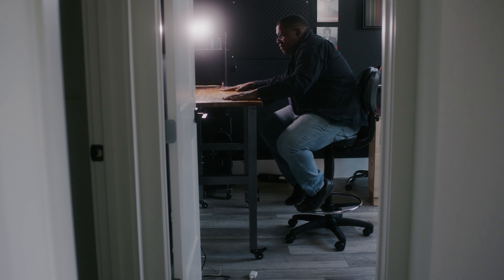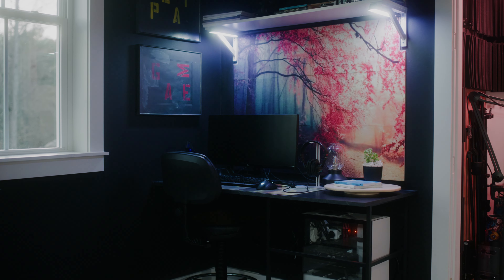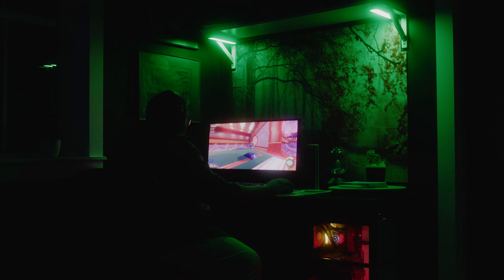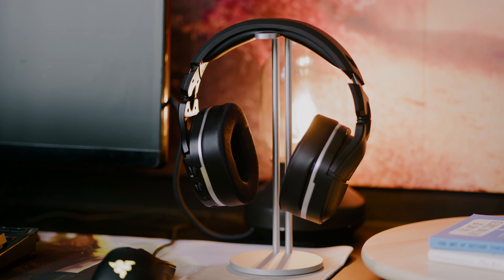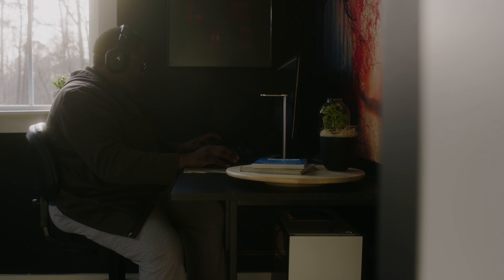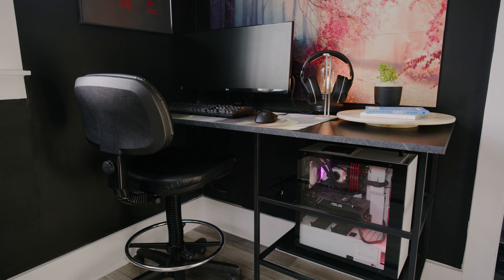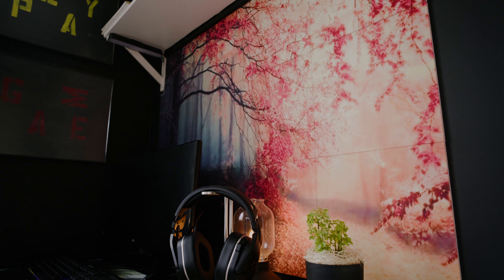The chair I selected is the Office Star DC series adjustable drafting chair, which only cost me $147 plus tax. It looks great, is comfortable, and is high enough for me to sit at my 39-inch tall workbench. For peripherals I used the Razer DeathAdder V2 gaming mouse and Corsair K55 gaming keyboard, both wired for maximum accuracy. For headphones I'm using the Stealth 700 Gen 2 Max — very nice headphones, though they sometimes have connectivity issues when first connecting to a PC. This PC was actually my wife's computer, which I built for her about five years ago. I also installed a sound panel behind the monitor to help reduce noise during gameplay.